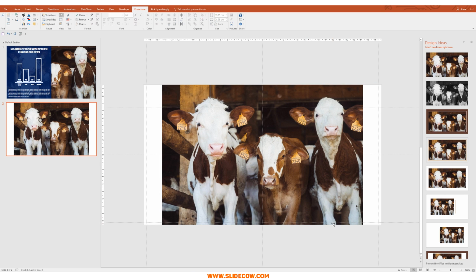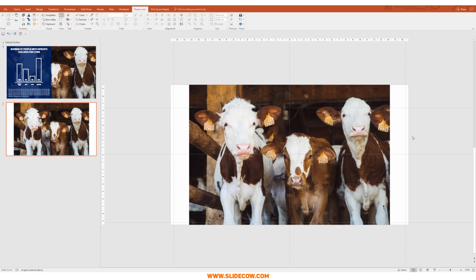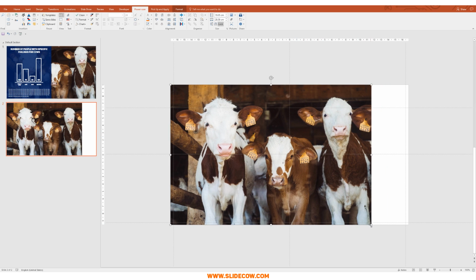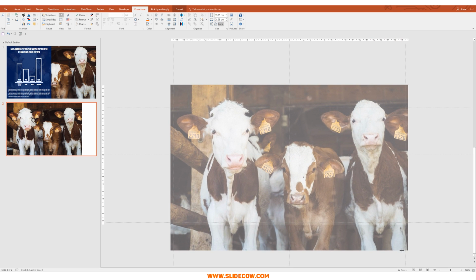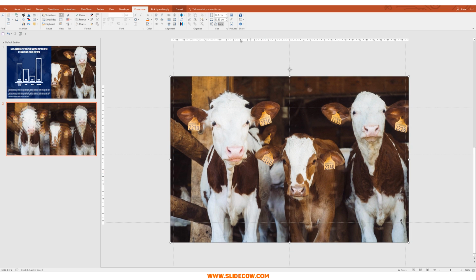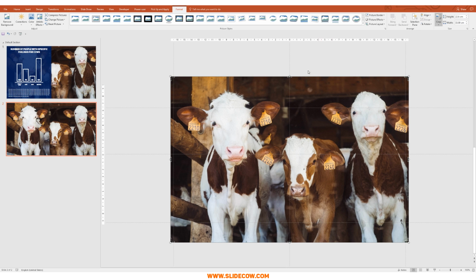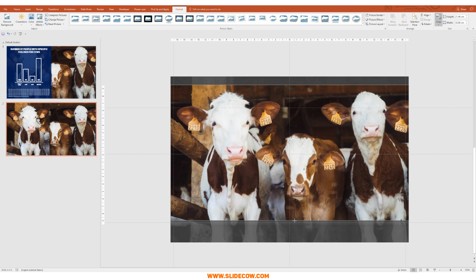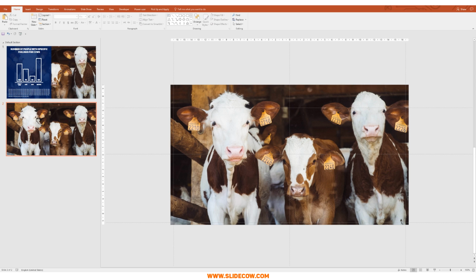When you have this image in front of you, the main thing you want to do is make sure it takes over your entire slide canvas. The way to do that is actually quite easy. You want to move this all the way to the left, and hold shift and drag out the image just like so. Now it's taking over your entire slide. You want to bring it up a bit, and then with this image selected, go to format, go to crop, and crop into the slide canvas, like so. One here, and one over here. Perfect. And that, my friends, is step one completed.